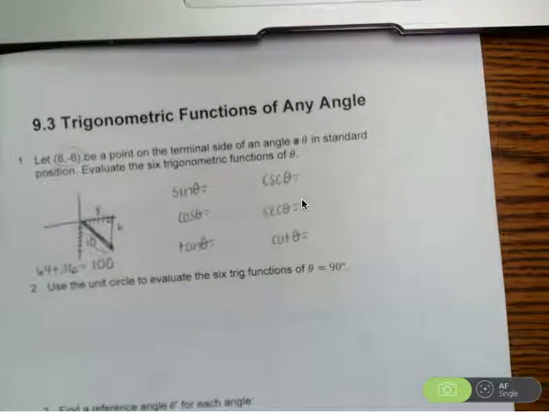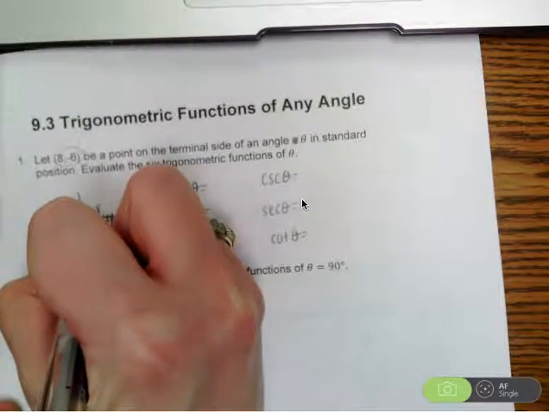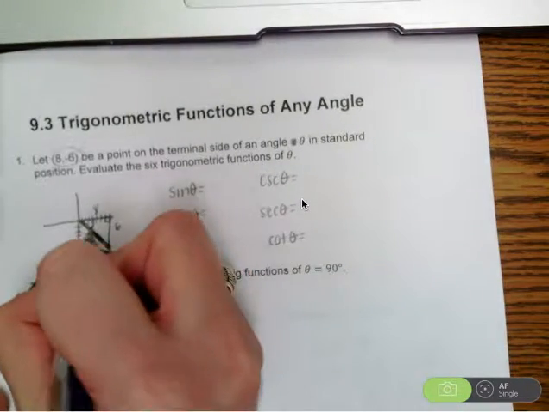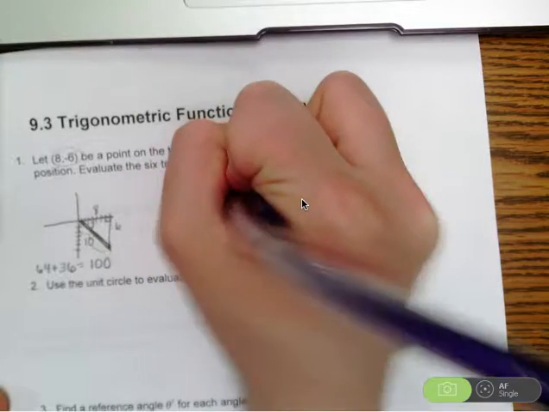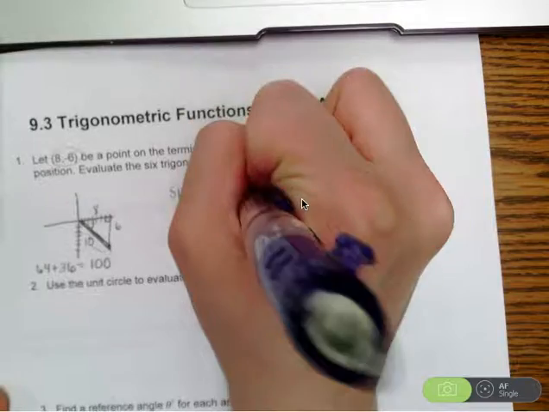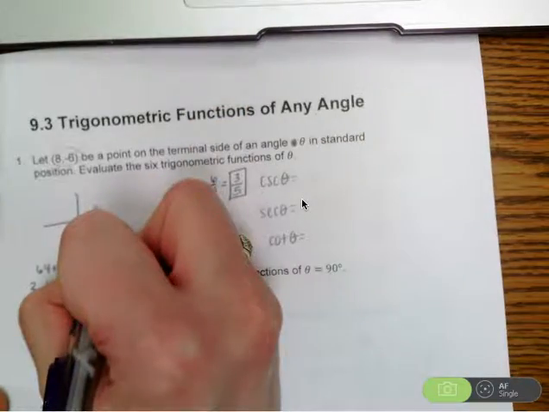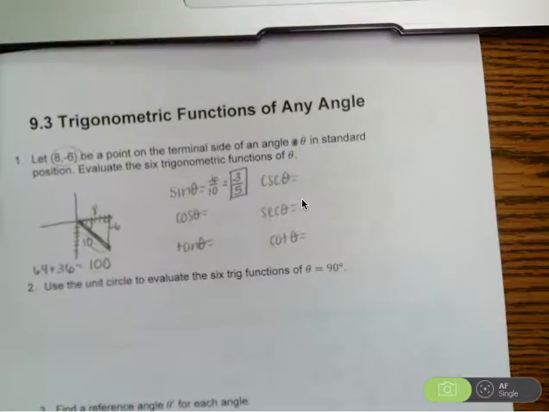So now we're going to find the sine, and we're talking about this angle right here. The sine is the opposite over the hypotenuse, so that's 6 over 10. We do need to reduce, divide both by 2, and that's 3 over 5. Oh wait, but the problem here is this was a negative 6, so that means that this has to be a negative 3. Make sure you follow those signs.